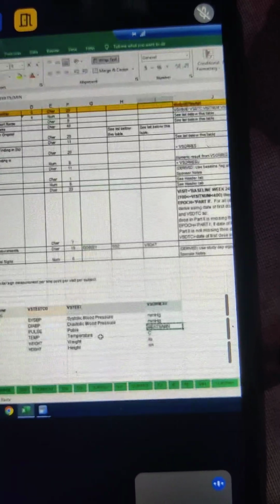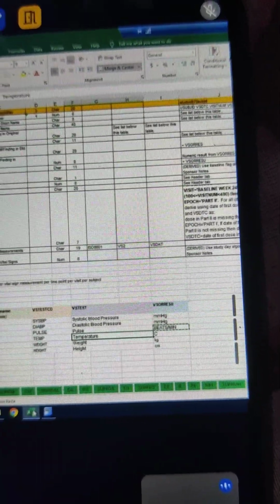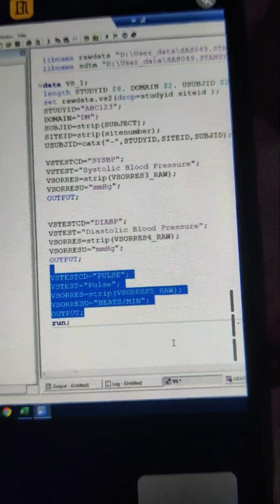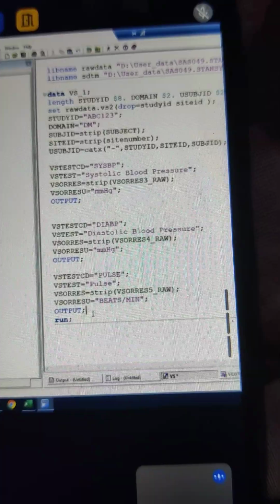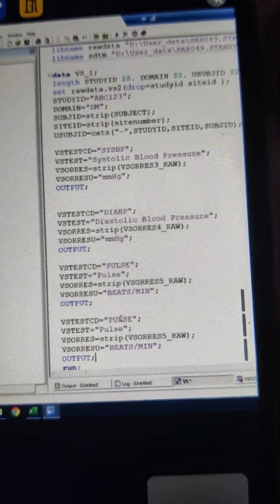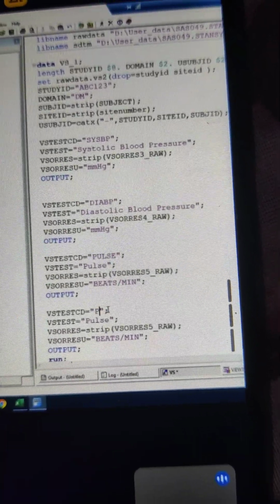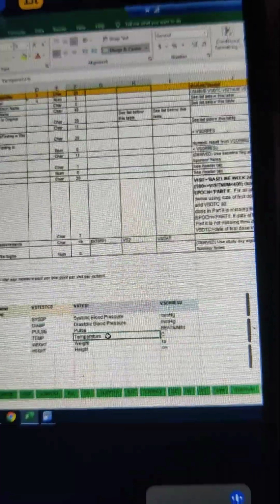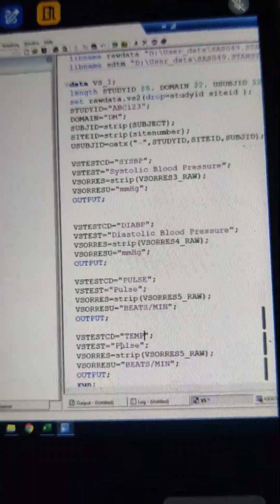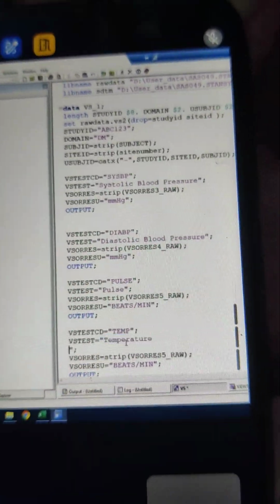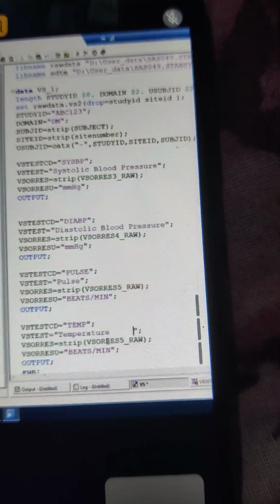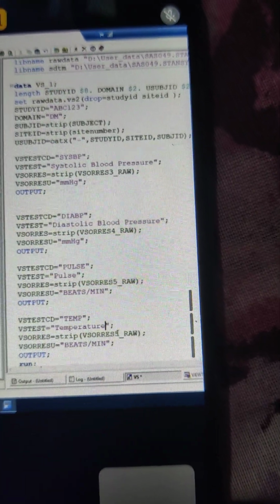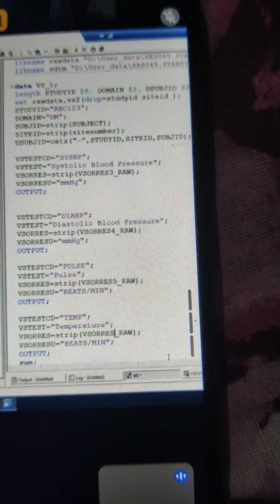What is the next test? It is temperature. Test temperature. This should be 6, I guess.